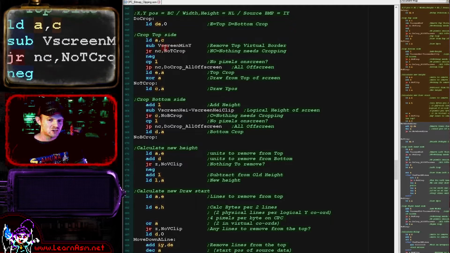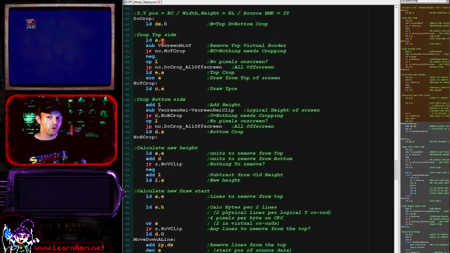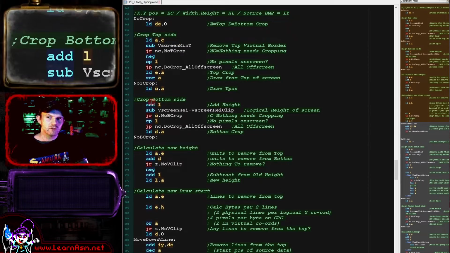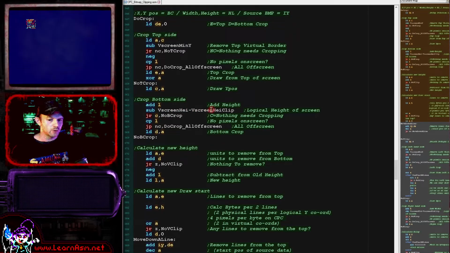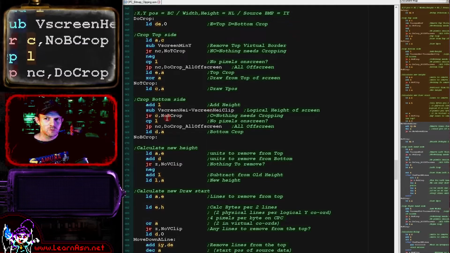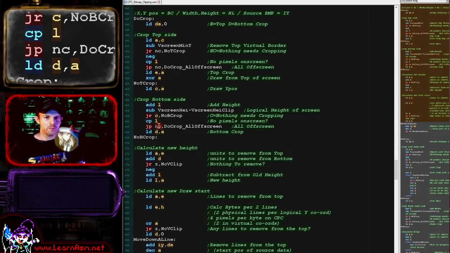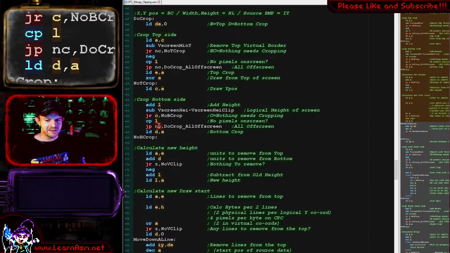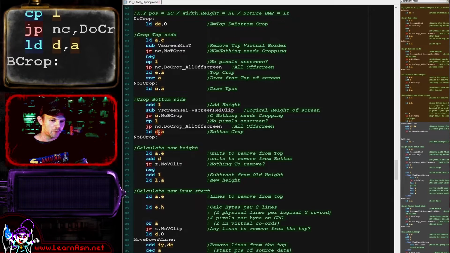Now, if we didn't need to crop, we did need to subtract the minimum logical units, so we're one stage closer to getting that to a pixel Y position. Okay, now we're going to crop the bottom, so we're adding the height of the sprite and comparing that to the height of the screen in logical units. And if we're partially off the bottom of the screen, then we're going to need to see if we are entirely off the bottom of the screen, so maybe our sprite's all the way down there. Again, we're comparing to the height, and if that's greater than the height, then we're entirely off the screen. Otherwise, the value we've got here is the amount to remove from the bottom.